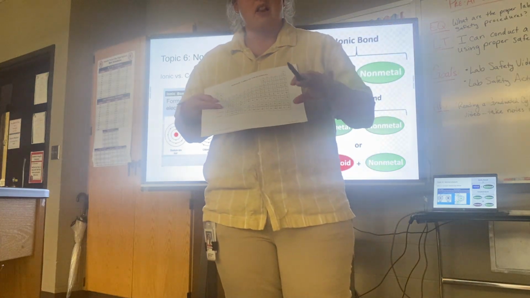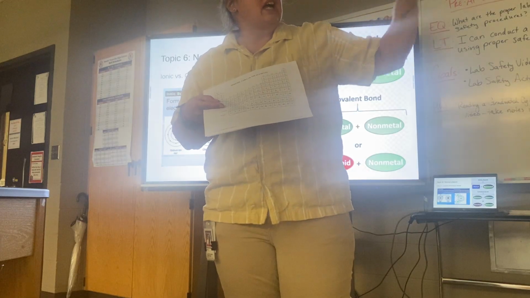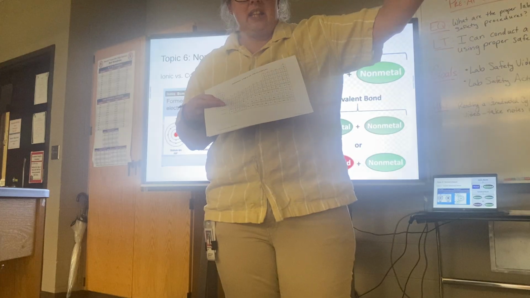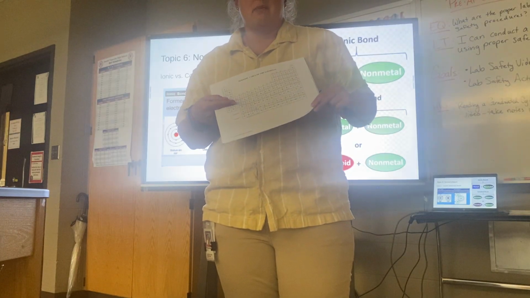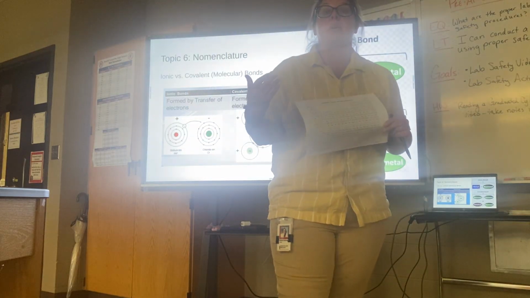When you get into the class and you look at the shower curtain over by the couch, anything that is blue and yellow is classified as a metal. Anything that is pink is classified as a non-metal, and anything that's green on the shower curtain is classified as a metalloid.